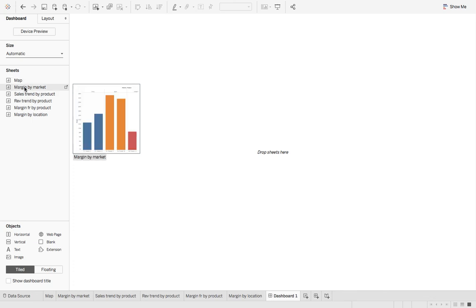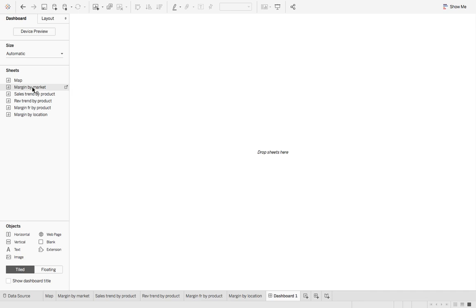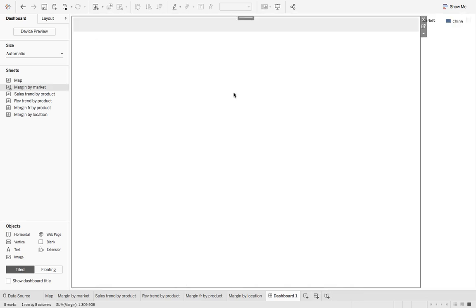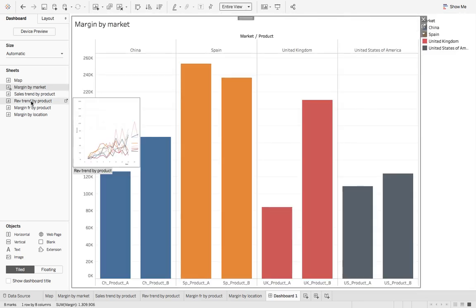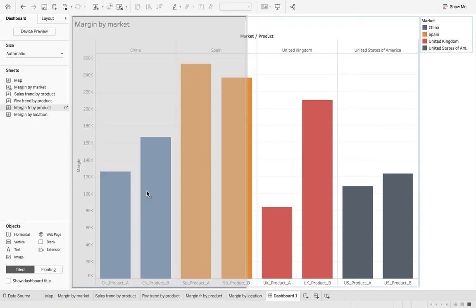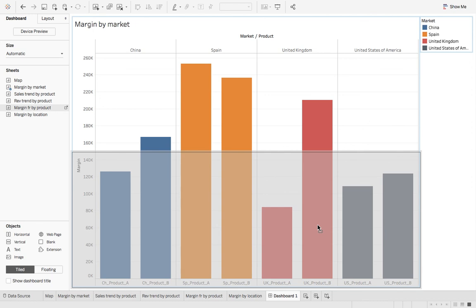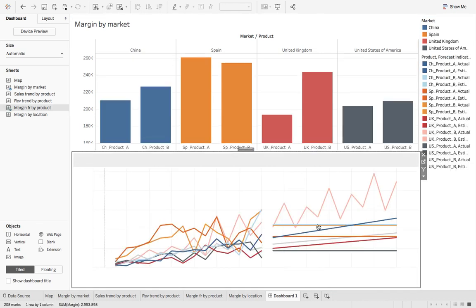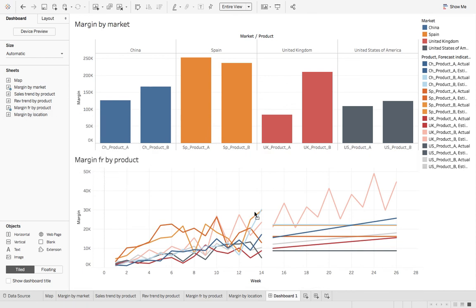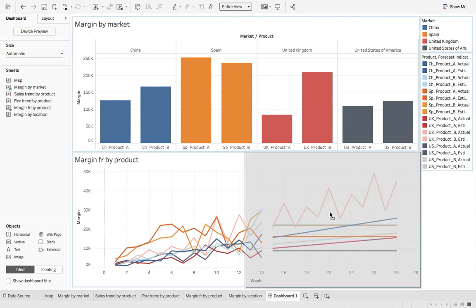So let's start the dashboard. Let's use the visualization, which is our first start. Then let's use the forecast because we want to see the future. Let's place it down here. And then let's add the location here.